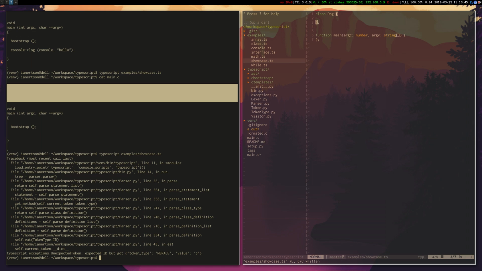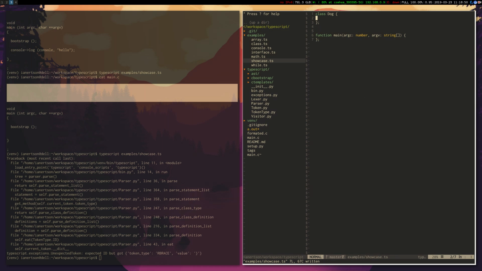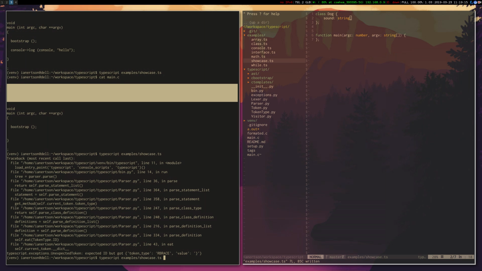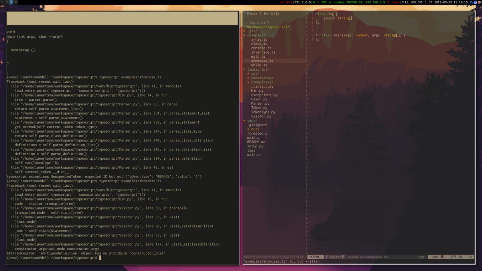Right. So currently the dog has to have some content. It cannot be empty. That's also a bug. But if I do like sound string, the transpiler is going to automatically detect that you're going to need to include the include tag to be able to allocate memory. Okay, so if we do that again, no, that didn't work.